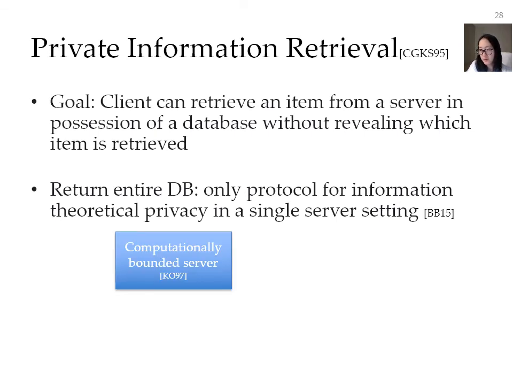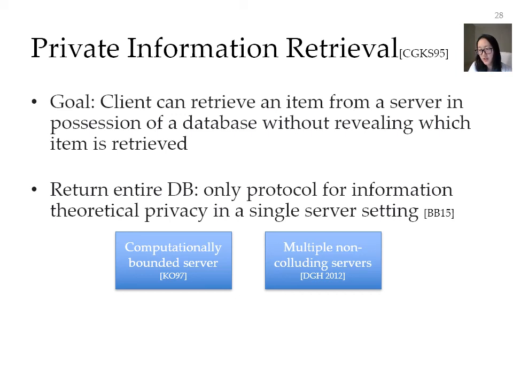The first approach is to make the server computationally bounded. This enables many efficient solutions with a smaller communication cost. The second approach allows multiple non-colluding servers, each with a copy of the database. Again, these requirements have their formal and proper privacy definitions. The payoff here is the efficiency and communication cost in retrieving items from the cloud to the clients.